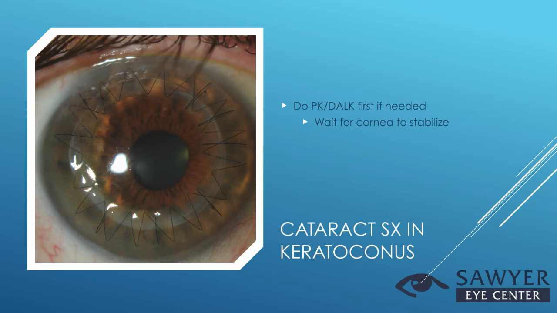And by doing the transplant first and then coming back for the cataract, you minimize that chance. You also will end up with much more wild refractions with a triple procedure than you will with a staged procedure. Now, the bad part about a staged procedure is you will harm your cornea somewhat by going back in and getting rid of that cataract. You can, however, do an endothelial keratoplasty under a PK if you needed to.